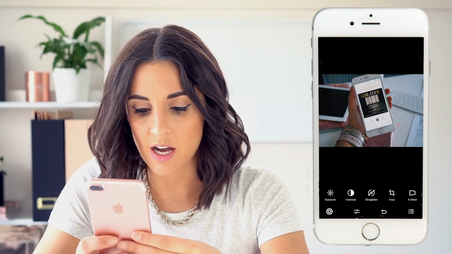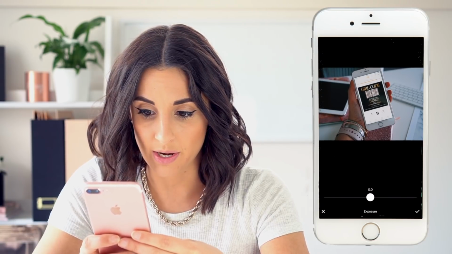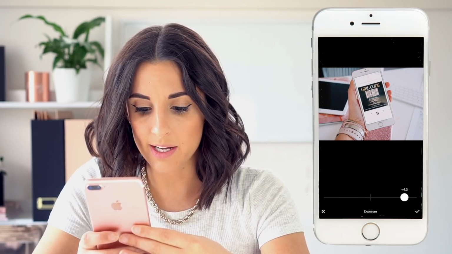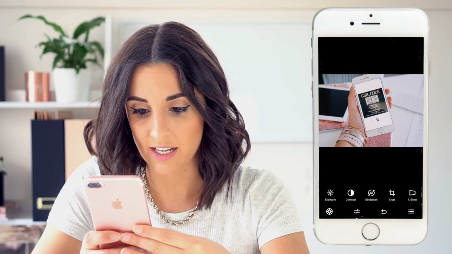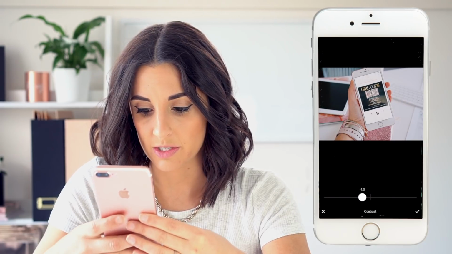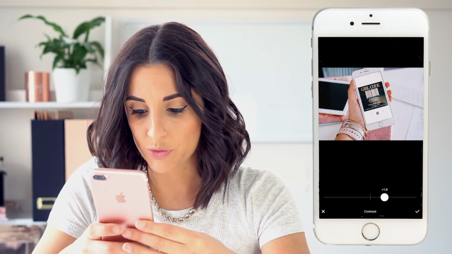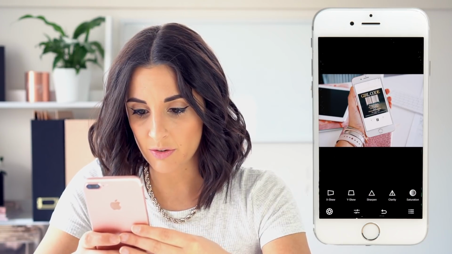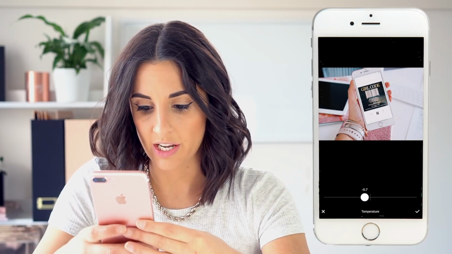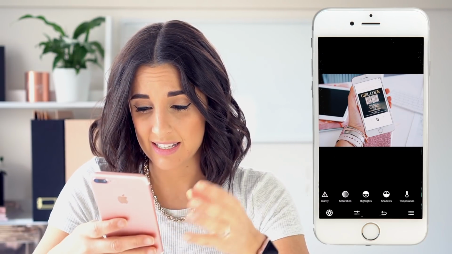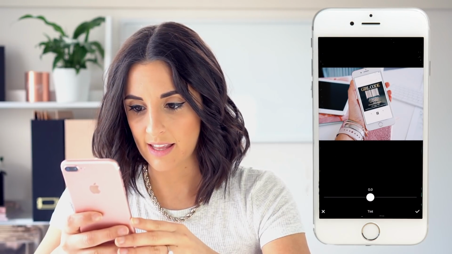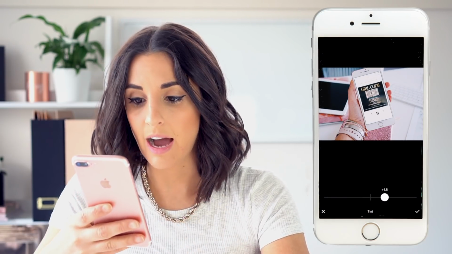But this one is a little bit dark, so I am going in and bring that exposure up quite a bit. But to make sure that I'm not losing any of the details, I'm also going to bring the contrast up a little bit of this one as well. I am also going to go in and just have a little fiddle with the temperature just to make it less orangey by slightly taking it down. And then I'm going into the tint and slightly taking that up to bring those pinks out.